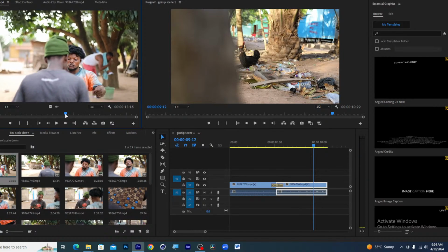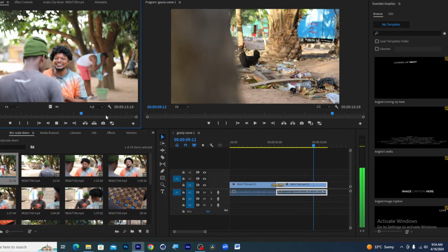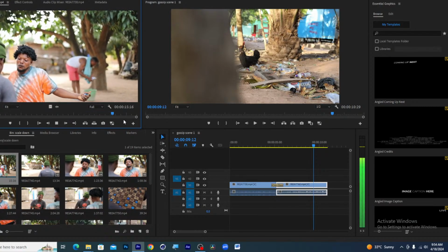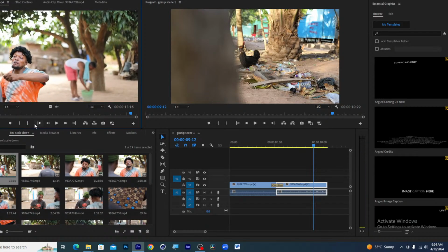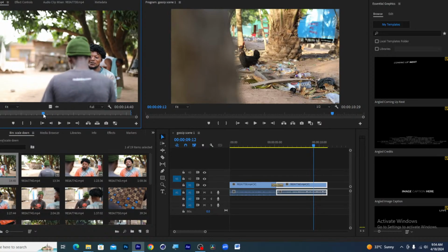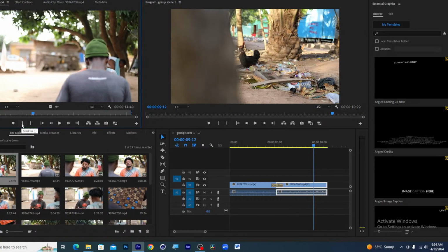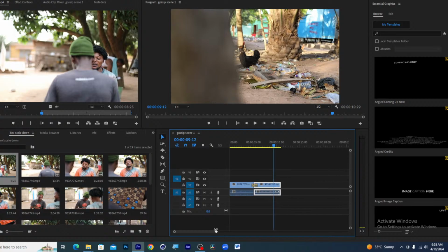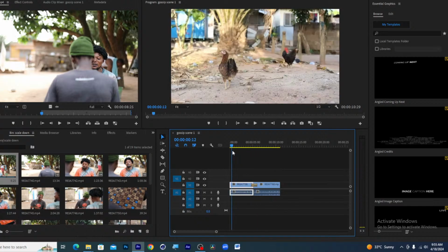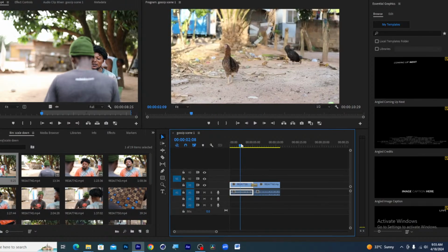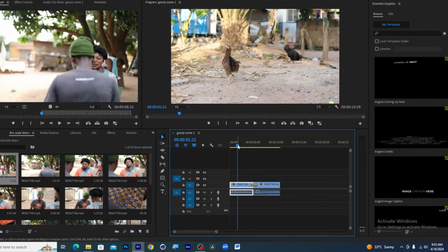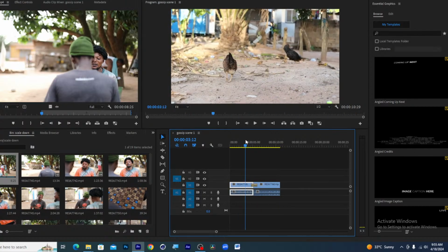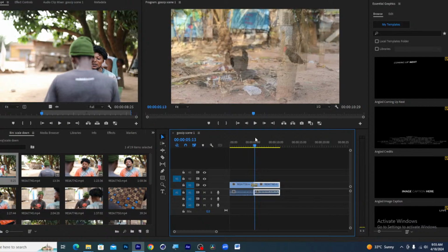So I'm going to take this one from here, where your man says, Somebody will die today. So I'll do my out here, and then my in point, I'll start from somewhere here. Now I want to do what we call a J cut. Are you guys here? This one is a very simple cut. We just join two clips. Nothing really of the chicken environment, sort of.